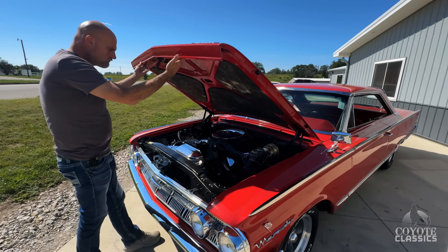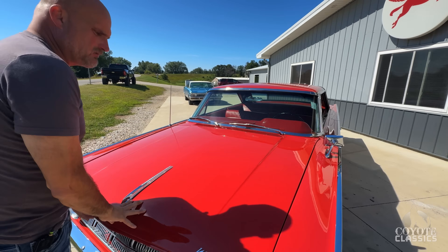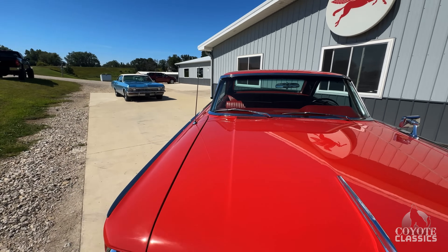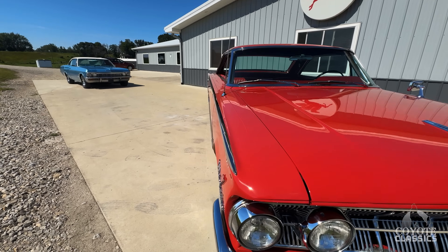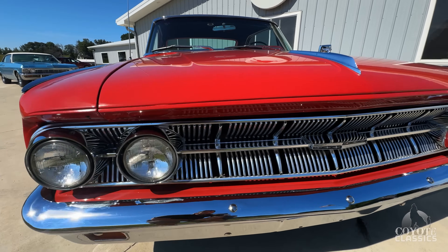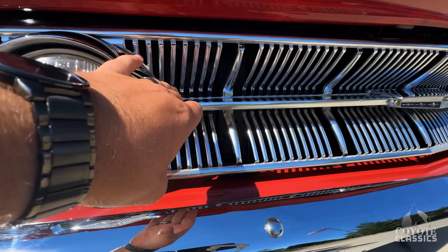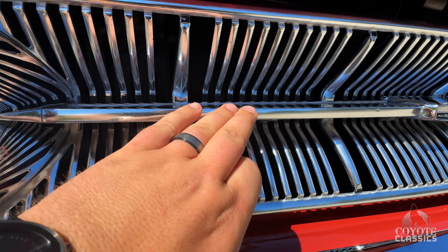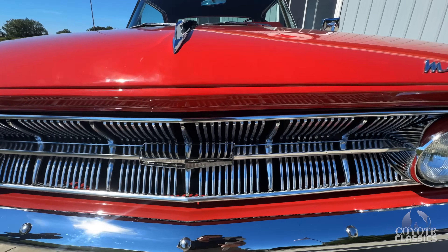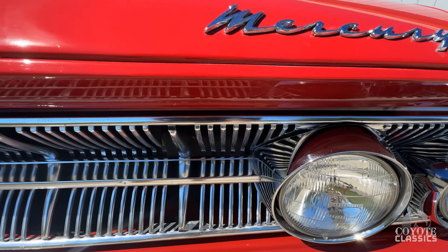Power steering and power brakes are also nice to have. When I first drove it, it blew my mind that the original AM radio still worked. It's a remarkable car. Just look at the bumper — the chrome grille, the headlight. This looks to me like it's original. Either they found a really nice original piece or this is the original one to the car. Great shine. When you look really closely you can just kind of tell its age.